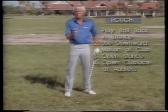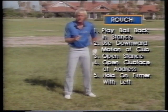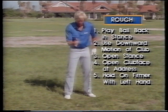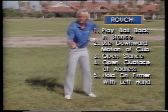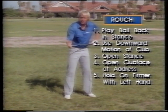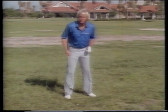This is the only time we're going to change our grip pressure. We have to hold on a little bit firmer, because if we hold on too soft, that grass is going to grab the neck even more and just twist the club face. It's unbelievable how much that really does do to the club. It'll just turn it over so fast, and sometimes you won't even get the ball airborne.